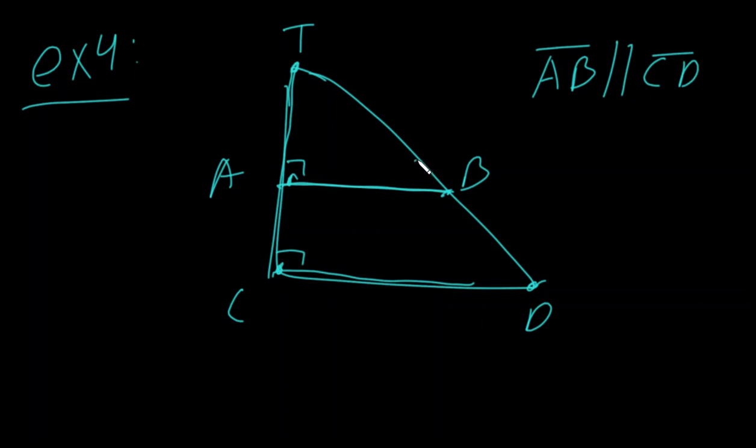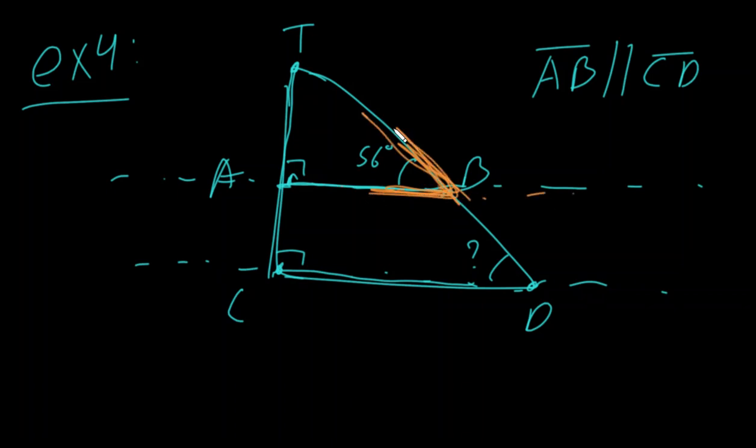Now check it out. What if I say, hey, right here, this is 56 degrees, and I ask you, how big is that angle? Well, guess what? If you imagine this line extending forever, and you imagine this line extending forever, you'll notice that this angle here is in the top left. It's above this dotted line, and it's to the left of this line, so top left. And this angle right here is in the same position, so guess what? Bam, 56 degrees. Corresponding angles are congruent.